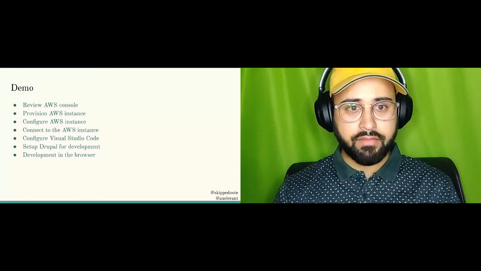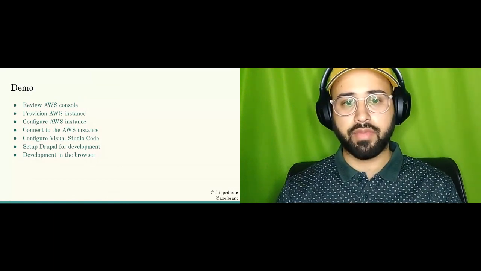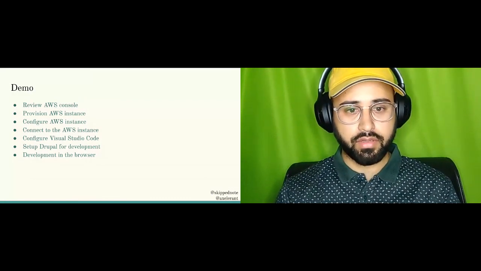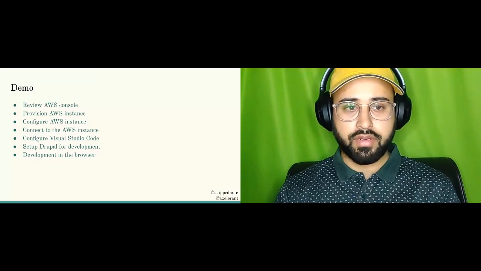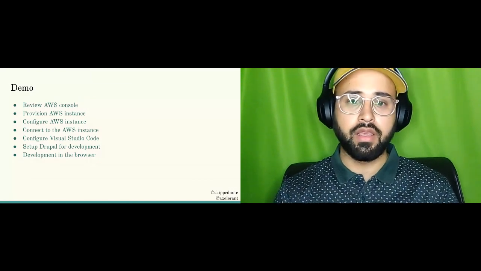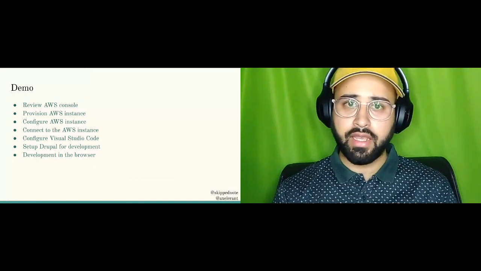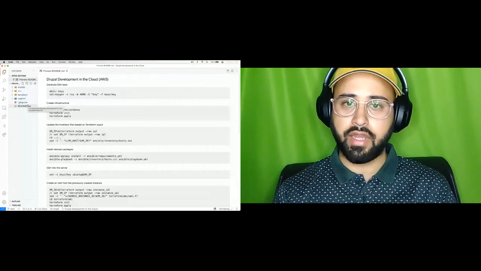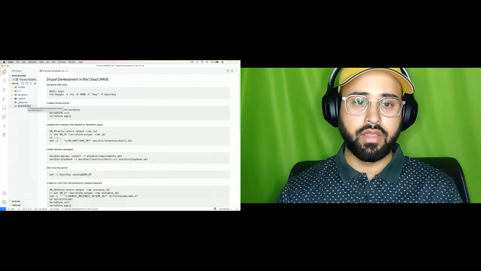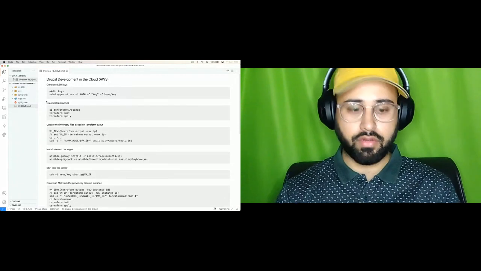So in the links, I've shared the link to the repository. This is the repository I've linked in the slides, and I've cloned it on my machine as well. So let me open it here. This is the repository, and it has a README document. In case you want to set up a similar environment, you can just follow through the README. The only prerequisite is that you have a free tier AWS account. You don't need a paid account. Just a free tier account is fine to run a Drupal instance, to run a development environment. So let's follow these steps. I'll be talking through what each of these does, and we'll go through it.